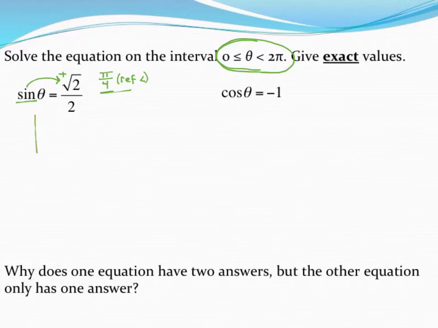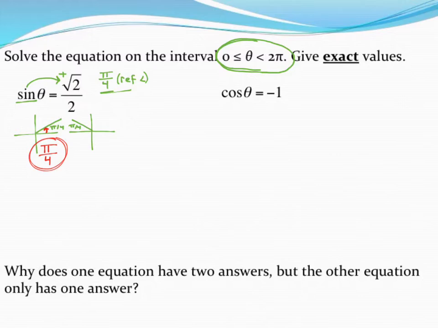So doing that, I'm thinking back to this ASTC thing we've talked about numerous times this semester. The two quadrants where sine is going to be positive is going to be here in quadrant 1, so I'll draw an angle there, and that reference angle is pi over 4. However, sine is also going to be positive in quadrant 2, so I'll draw a reference angle in quadrant 2 of pi over 4. And so now to actually find my answers, I'll have to measure these angles from the positive x-axis counterclockwise. Well, in quadrant 1, that angle is just going to be pi over 4. So if your ratio is positive, then that reference angle is in fact one of your solutions. Pi over 4 is one of our angles.